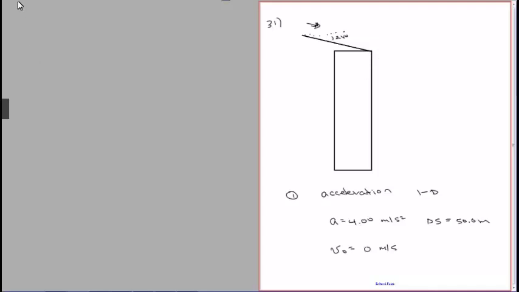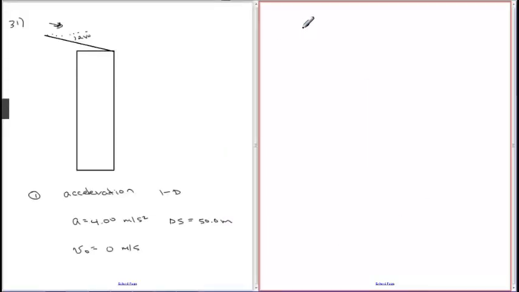So let's do the first part first. Let's see, what do we know? We know the acceleration, which is what we can see right over there. What we're trying to figure out is what is V. We don't really need the time, and it just asks for the length of time in the air. It doesn't ask how long it takes to go from here down to there as far as the car is concerned. So that's the question, given the stuff below here.